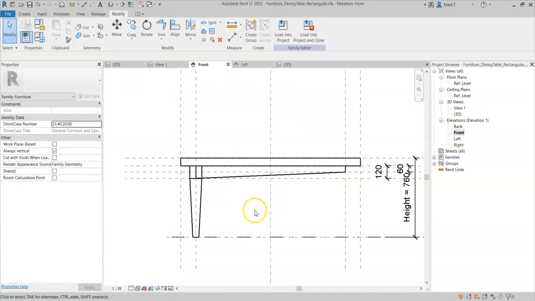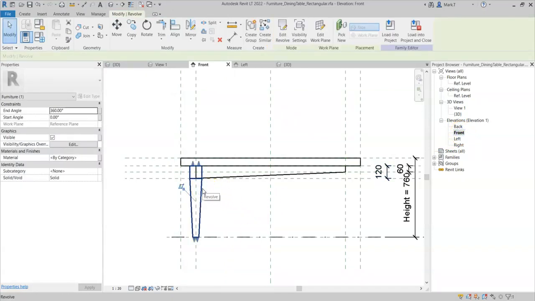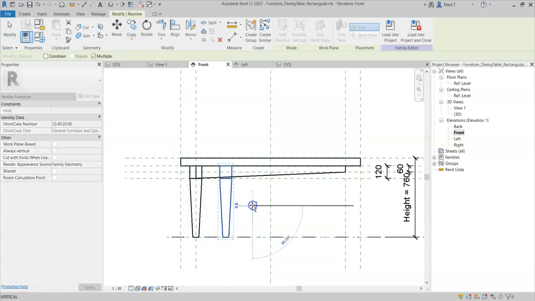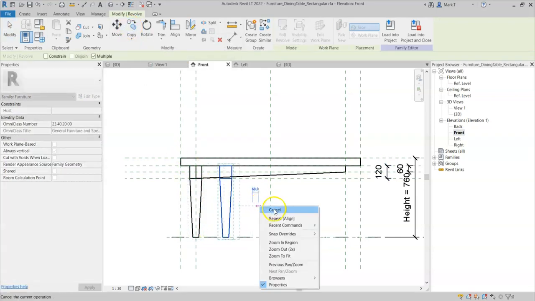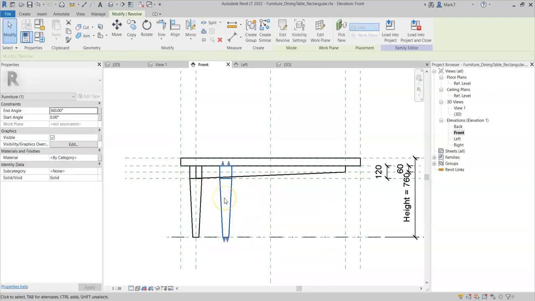I can also go to the front and I can select one of the new revolves. I can select Copy, and I can place it somewhere in the model here.